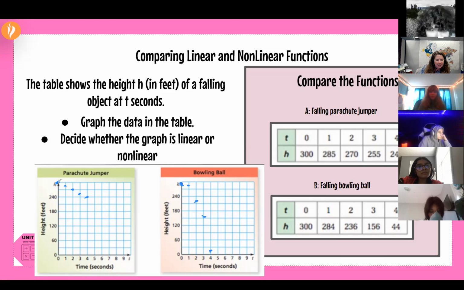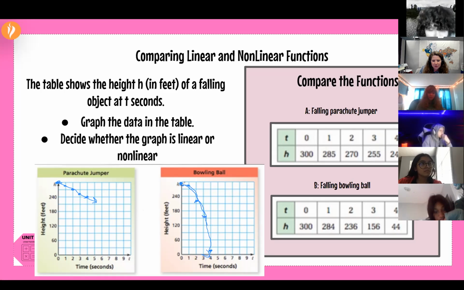All right, so if we connected these dots right here, can you guys see this is going to be linear? You guys know I struggle with drawing straight lines, right? But look at these. What if I connected these dots? Is this going to be a straight line?